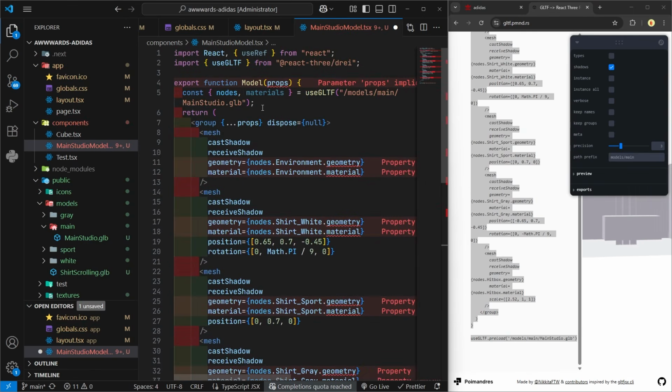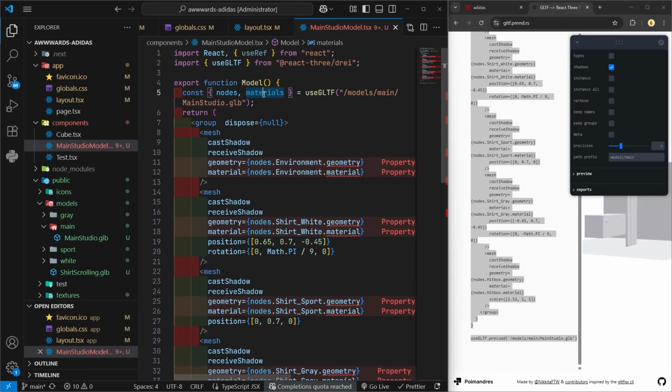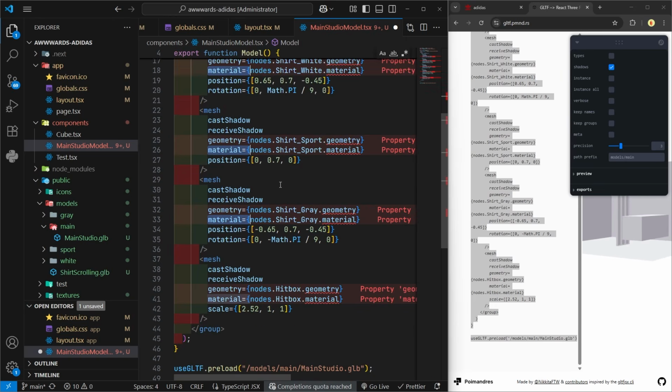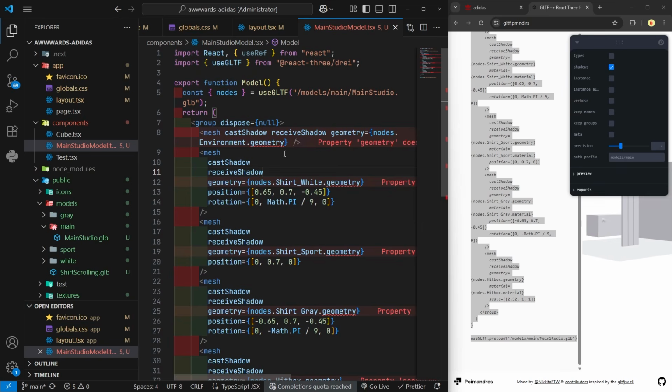Now I'm going to copy all of this and paste it right over here. Let's do some cleanups. I'm going to get rid of the props and the properties here and the materials, because I actually exported this model without using any materials. Here we go. All right, now since we are using TypeScript, we need to define these nodes.